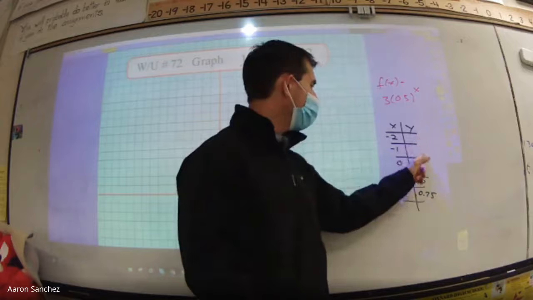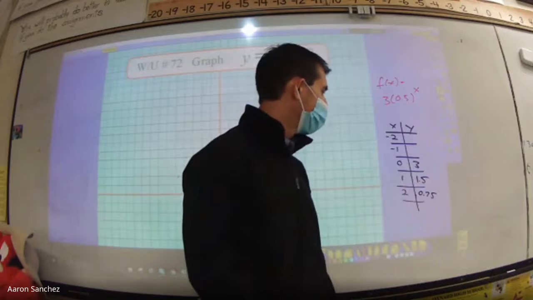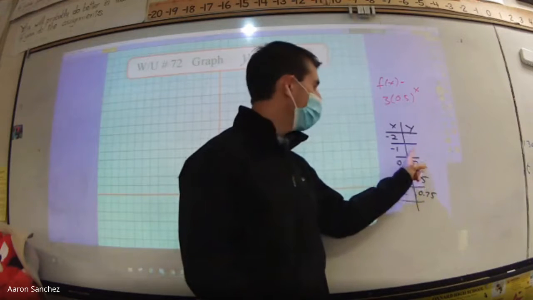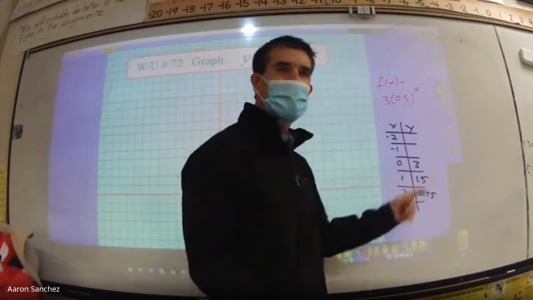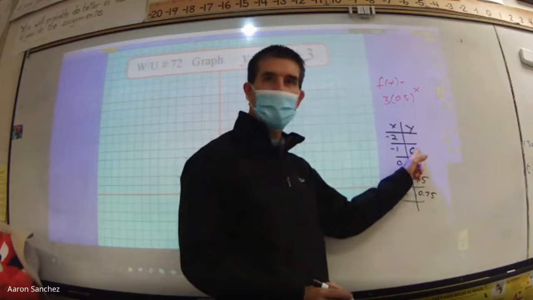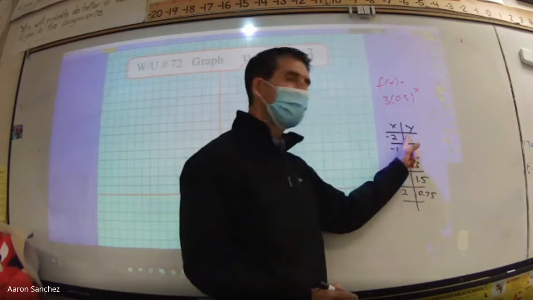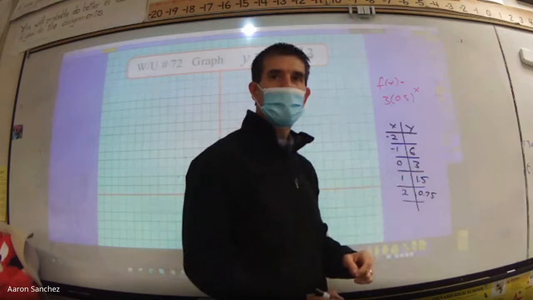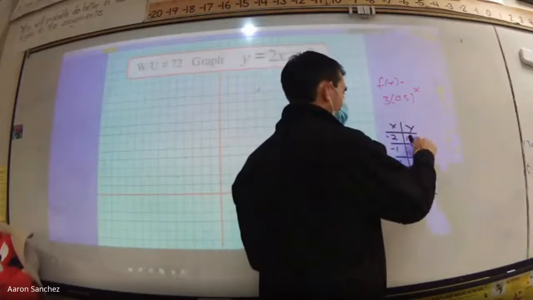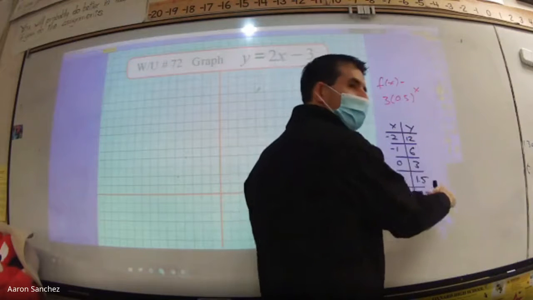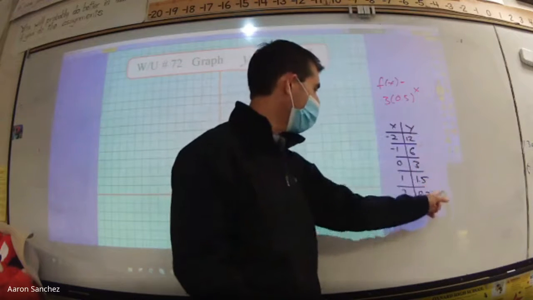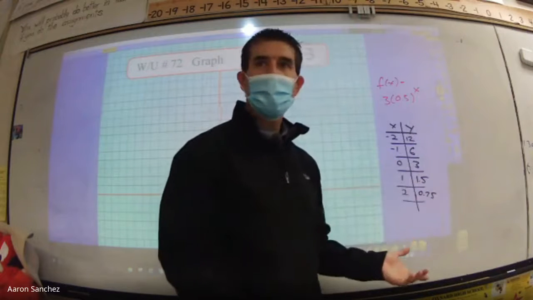Now, if I'm going in this direction, I want a number that, if I take half of it, would be 3. What number would this be? 6, right? Because what's half of 6? 3. So basically I multiply 3 by 2 to go in this direction. So what should this number be then? 12. Half of 12 is 6. Half of 6 is 3. See how we went backwards? Do you guys see how I filled that out? I started with 3, and this tells me to take half of it, and then I went in this direction. Now we can graph it, okay?